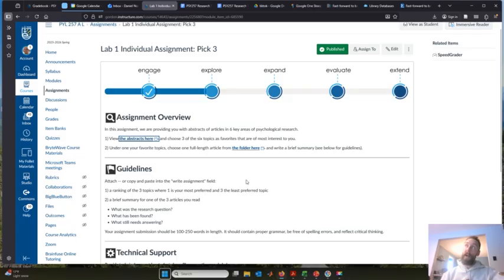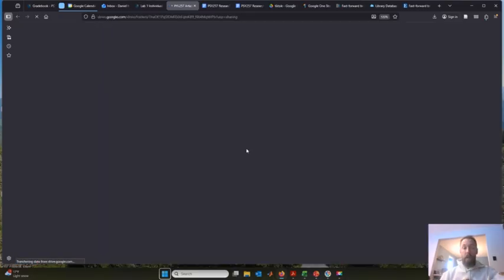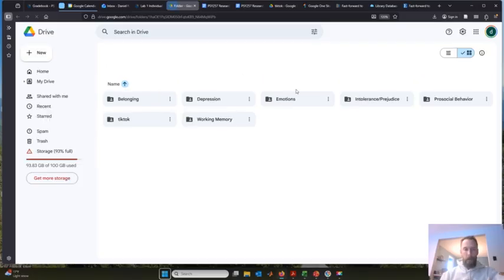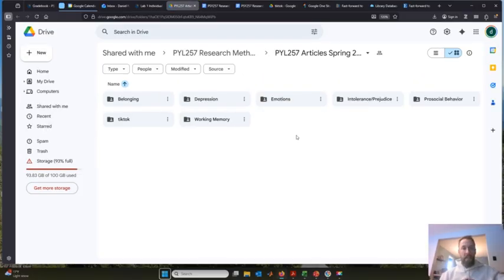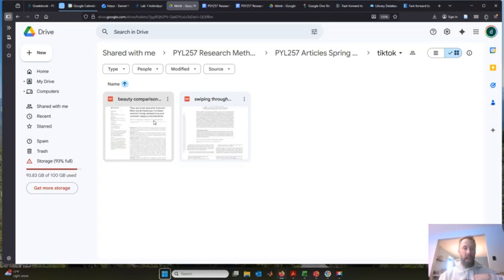The next thing you want to do is pick a paper that you find really interesting and read the whole paper. Okay, so these same topics are listed here, and you can pick a full article to read and just read one. And I've actually added a folder in addition to the 6, one on TikTok, because I'm really interested in that and the psychological effects of TikTok and stuff. So here's what I want you to do. This is how I'm going to show you how to read a scientific article.